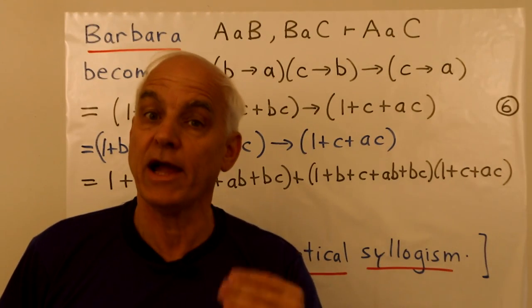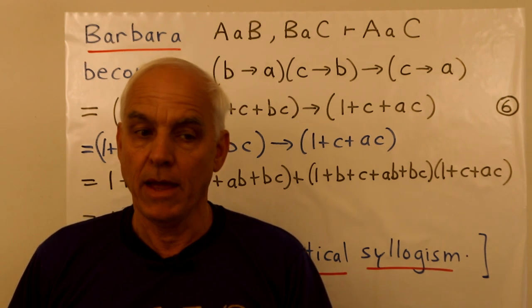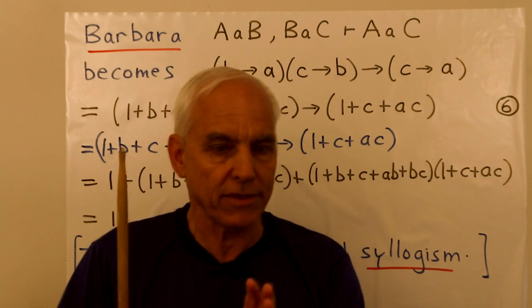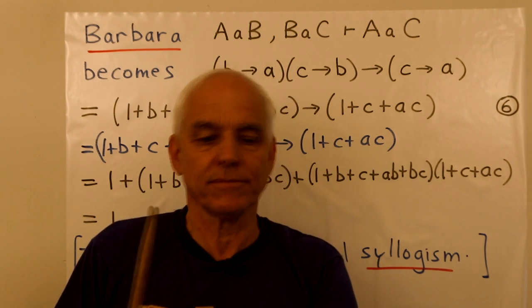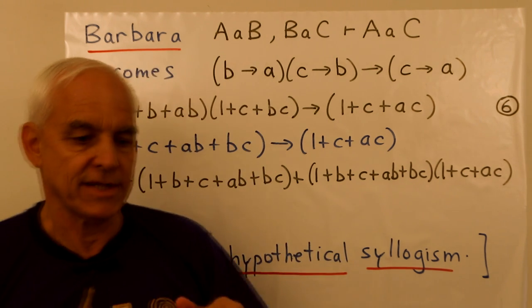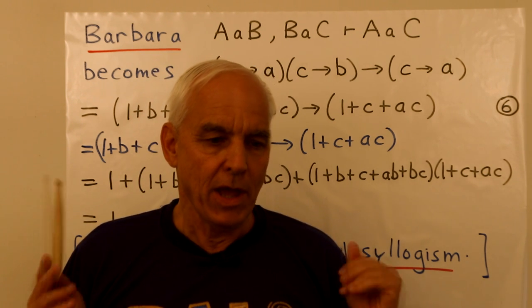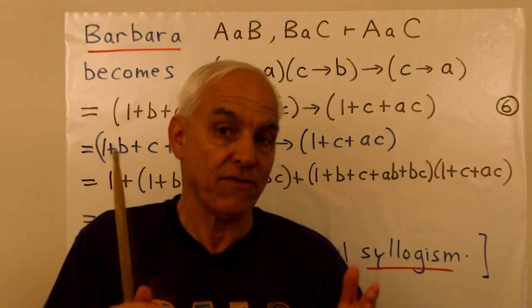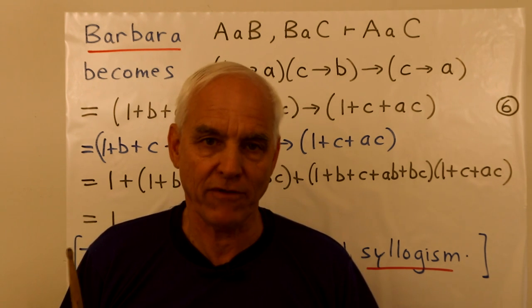So earlier in this course, I actually gave you proofs of some of these syllogisms. And at that time, the proofs involved, well, they weren't that complicated, but they involved a little bit of cleverness. You had to look at things in the right way and then make the right kinds of little algebraic substitutions or whatever. I want to now have a look at the same story again with this larger point of view of the algebra of Boole, especially with our emphasis on systematic reasoning. So I want to divorce the discussion from any kind of cleverness. I want to remove cleverness.